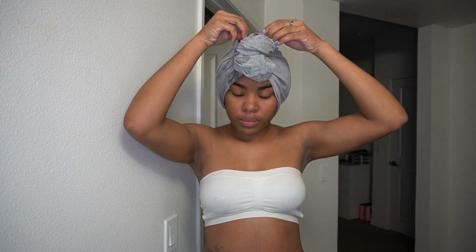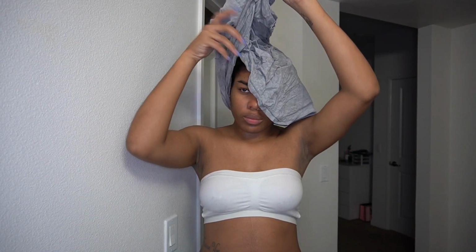Alright, so 10 minutes has passed, and I'm now going to take down my homemade shower cap and shirt and see how it feels and go ahead and rinse it out. So as I'm taking out my little twist, I'm noticing that my hair is already feeling a whole lot better, looks a whole lot better, feels a whole lot better, just absolutely soaking in all that deep conditioner. I wish that I could have left the conditioner in, but as you know, it is not good to leave deep conditioner in your hair for a long time. But honey, look at those juicy curls though.